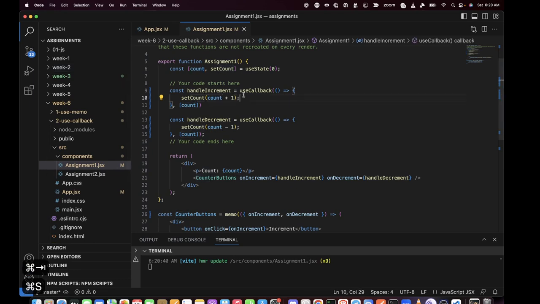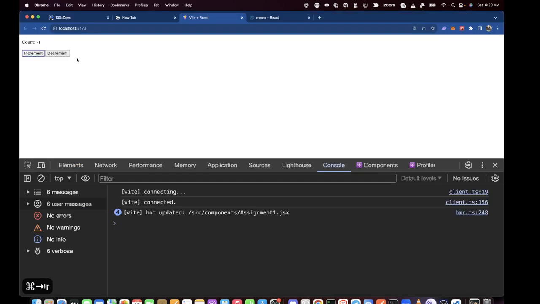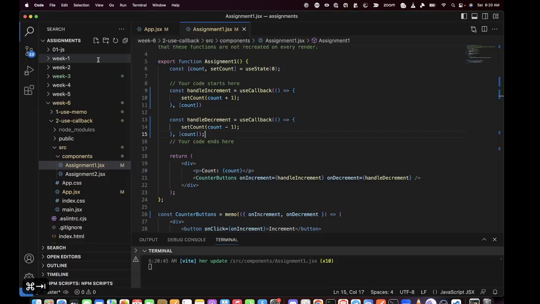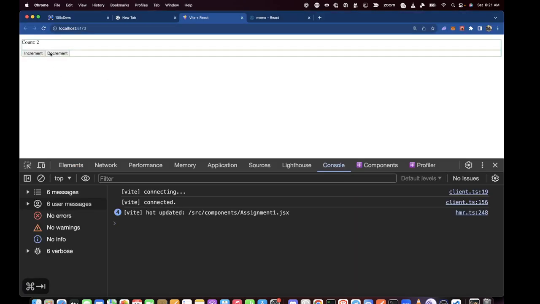If you know you're using a state variable inside, you will have to pass it as a dependency. Okay, Harkirat, great. Seems like you've fixed it now. Yes, I have fixed it. But now the problem remains again. If the component re-renders, it will only re-render when count has changed, which means this function will change and this function will change, and then child will re-render again. If I added count as a dependency here, then handleIncrement will change on every render because I'm changing count anytime I click on any of these buttons.